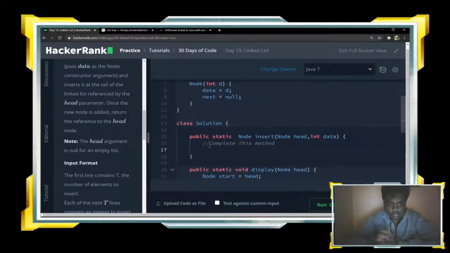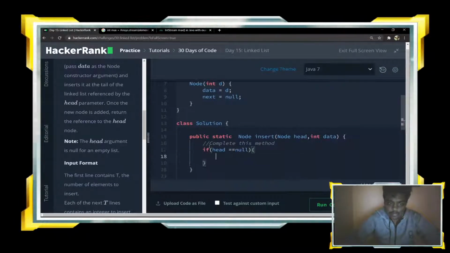Already everything is done. I think I should firstly add a new node. First I'll check if node head is equal to null, then return new node.